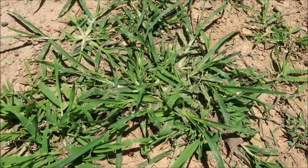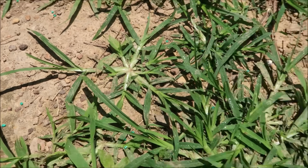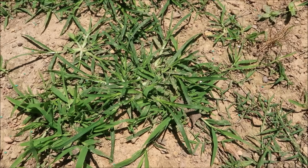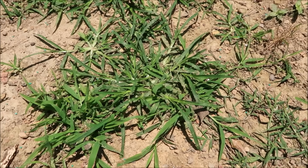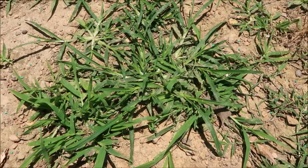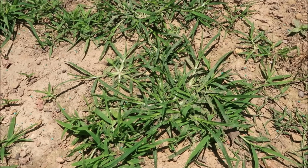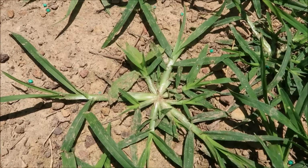What's this one? This is goose grass. One of the things you'll see, goose grass is something you see a lot of times on a golf course, or I do. I'm in Alabama. And what's tricky about it is no matter how low they cut the grass, whether it be on a green or a tee box or something like that, it's almost impossible to cut lower than the goose grass. It seems like it will just continue to grow lower and lower and be very compact. You'll see it in a gravel driveway or something like that sometimes, but anyway, that's goose grass.